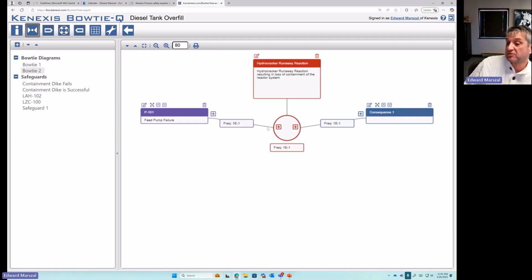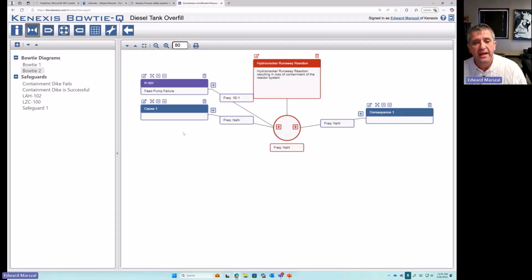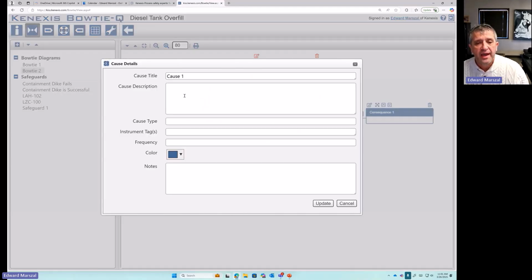And let's say that there's more than one cause. So if I have more causes, I simply click the Add Cause button. And now I'm going to get a new cause. And here, I'm going to say that the cause title is Feed Composition Change.